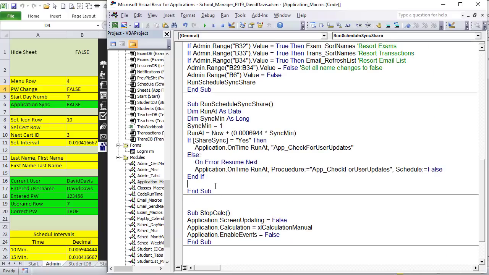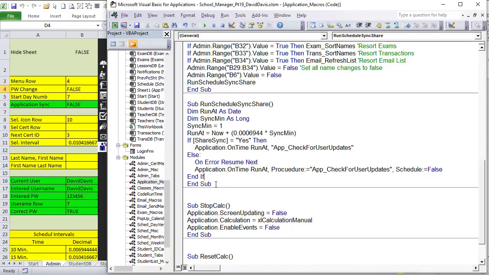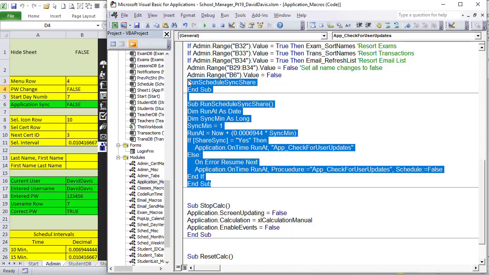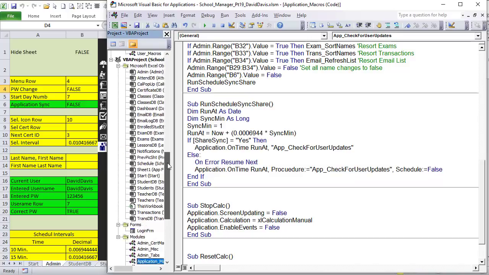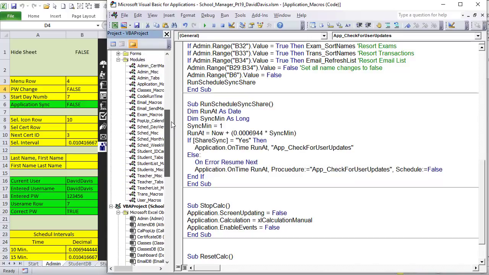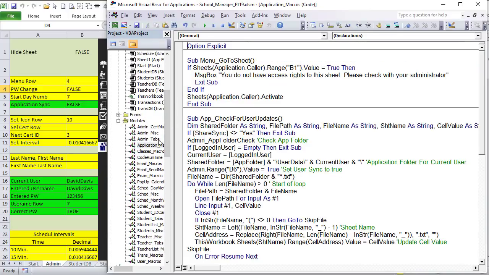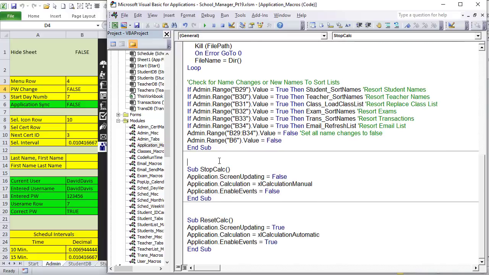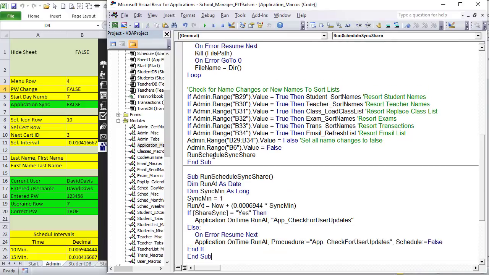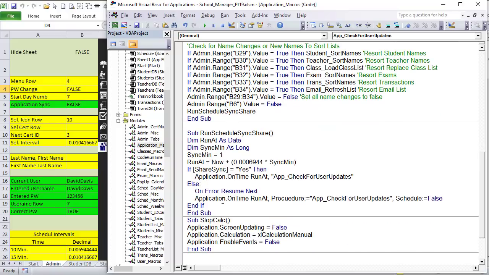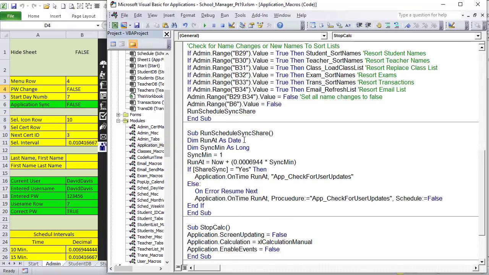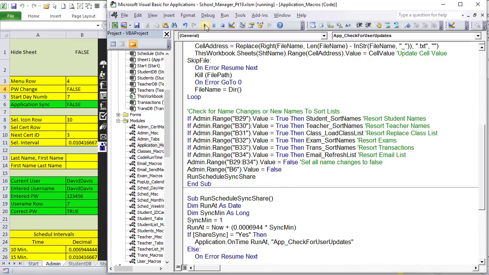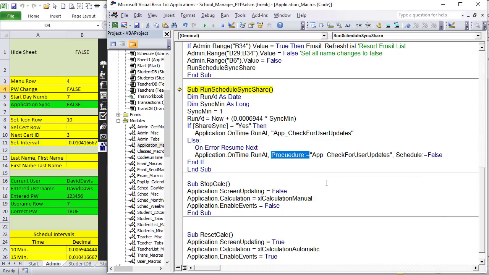In case we want to do both of them, all I need to do is copy this, because those are the changes we made. Go into that other file, which is in here, the application macros. Go to the bottom of this one, and paste it in right about here. Paste it in. So running it, there we go. Okay, good. So now it's actually going to run automatically. Let's check procedure, let's spell that right. Okay, now we'll check that.